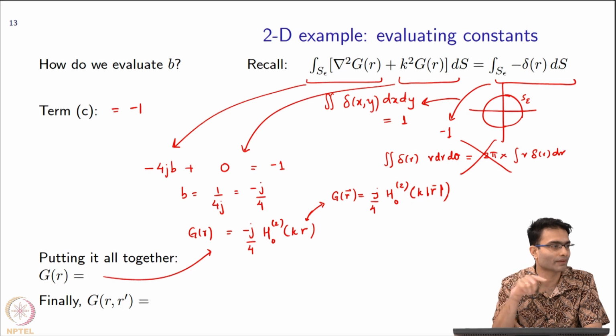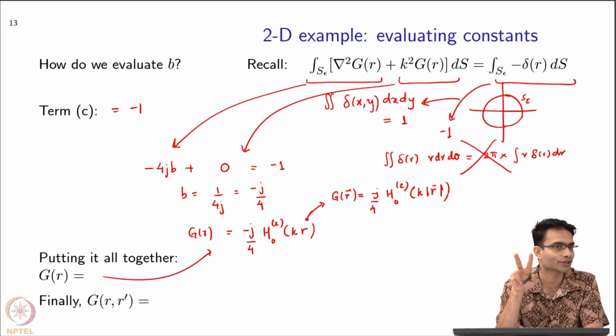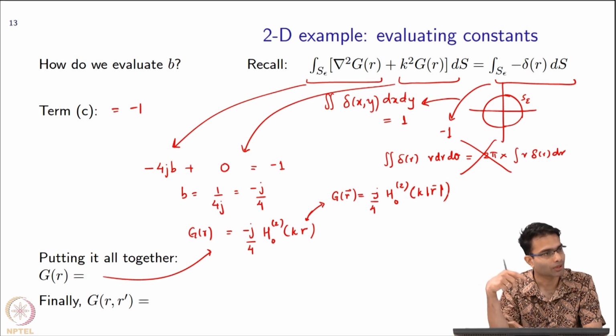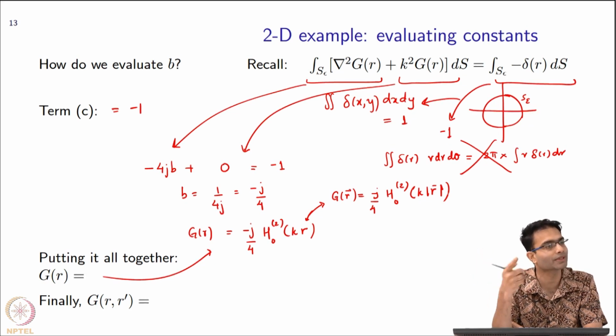So remember, when we wrote our solution to the Bessel's differential equation, I got 2 terms, h naught 1, h naught 2. How did I choose h naught 2? Before I came to outward wave, what did I have to remember? Time convention. I chose e to the plus j omega t. Therefore, h naught 2 was an outgoing wave. But if my time convention is e to the minus j omega t, then it will be h naught 1, because h naught 1 then is the outgoing wave. The wave has to be outgoing. So you have to see in your time convention which one to choose.